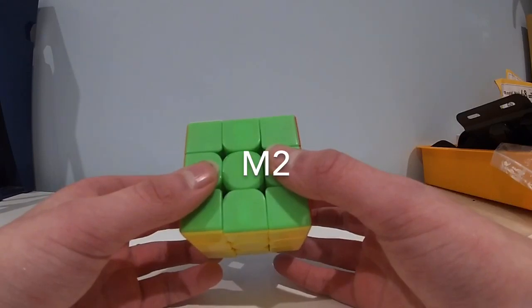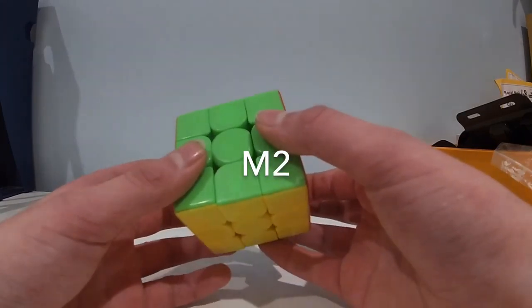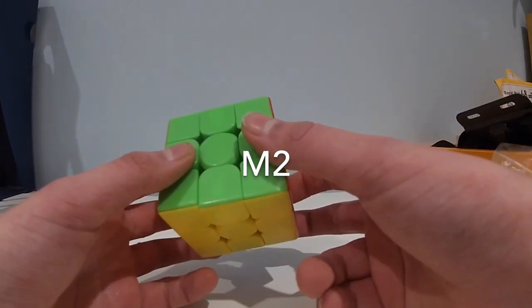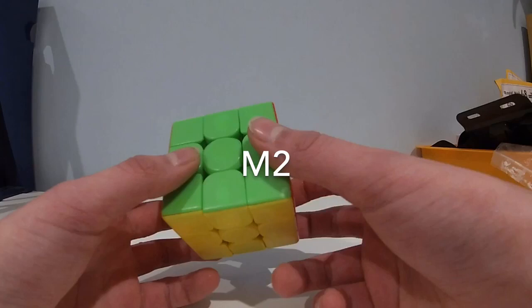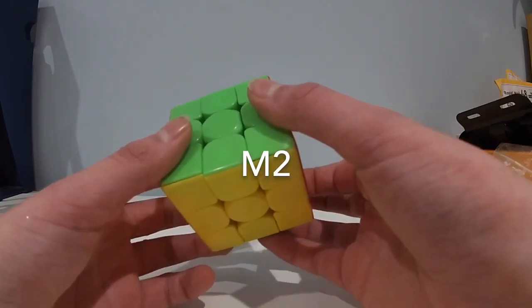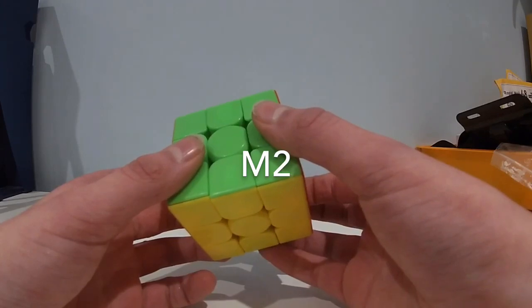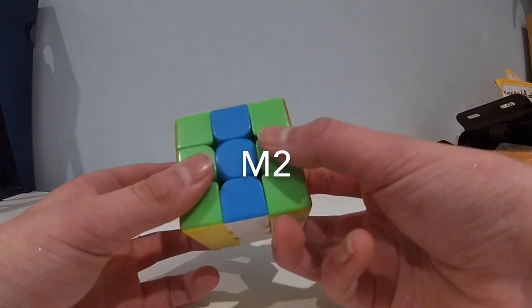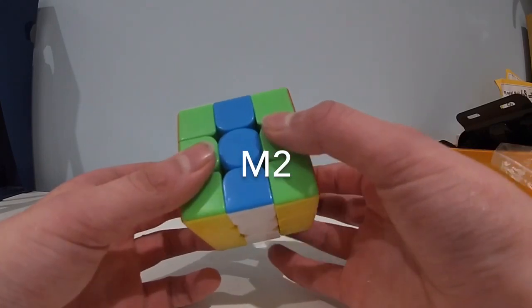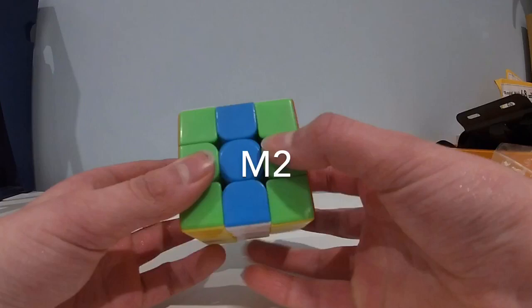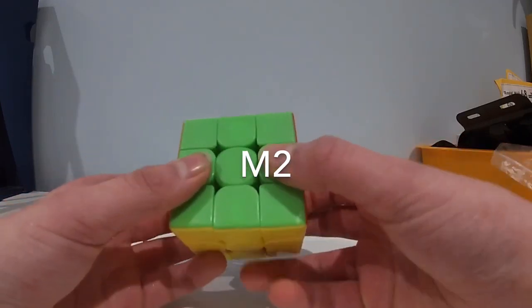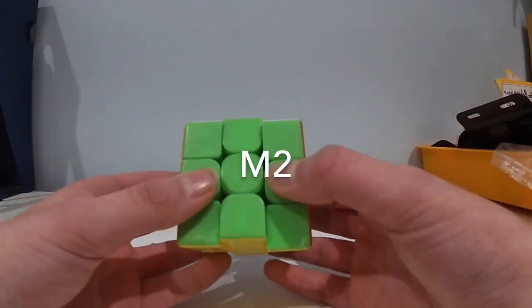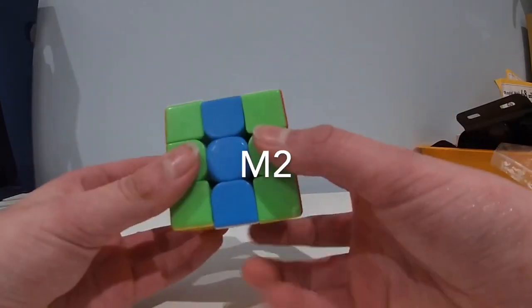There is also another way to do it with your pinky and your ring. So what you do is you put your pinky where you would for a normal M prime and do a flick with your pinky and then a normal M prime. I personally don't use this and I've therefore not practiced with it, so I'm not as fast, but it can be got just as fast as this.